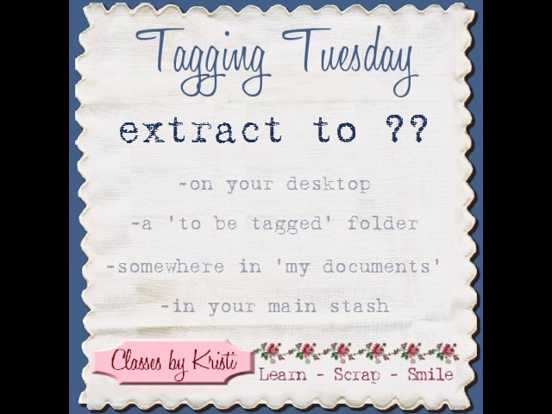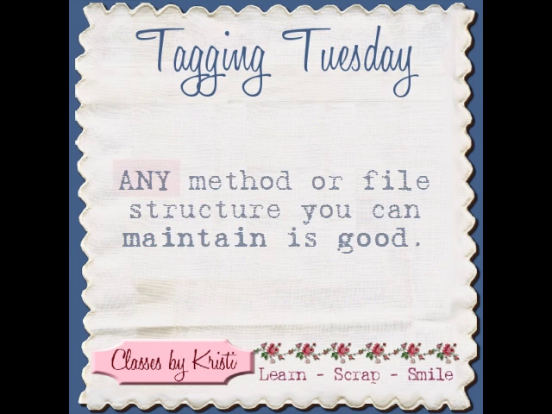So the next question is, where do I extract to? And you can use your desktop, a to-be-tagged folder where you park things till they're tagged and then you put them in your stash. You can put them directly into your main stash where they're going to be. The main thing is that any method or file structure that you can maintain is good, as long as you can keep up with it.